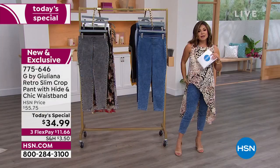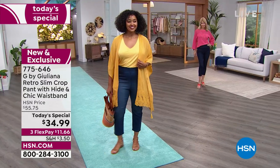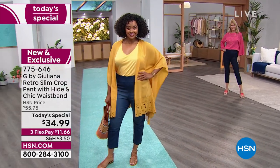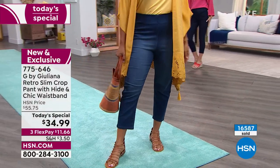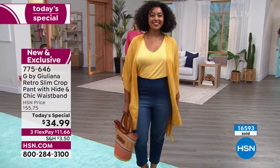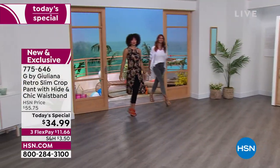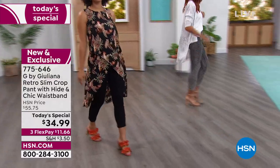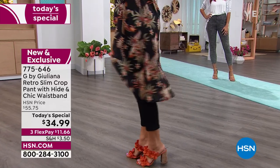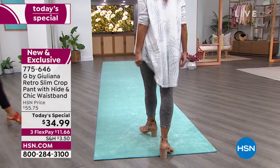I'm typically a size 2, sometimes a 4 — I'm in my 2 petite, only 5'2", with a 23-inch inseam. Kenya, much taller at 5'10", is in the tall with a 27-inch inseam, size 14 tall — her true size. All of our ladies are between 5'9" and 5'11", so they're on the taller side. Juliana is just under 5'8" and is in the average. I tried on the talls at 5'2" and they hit me right at the ankle, so you can play around — just stay true to size and pick the length you like.